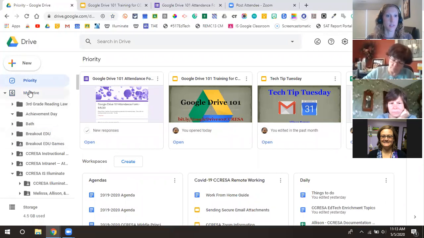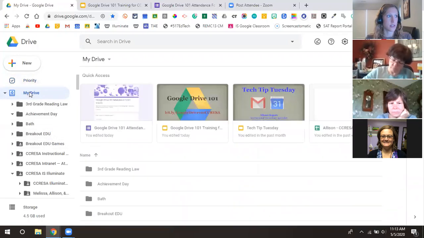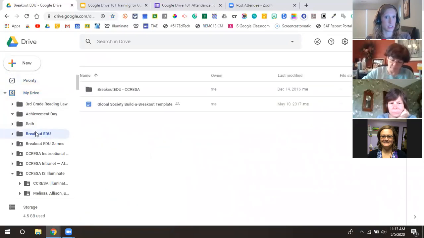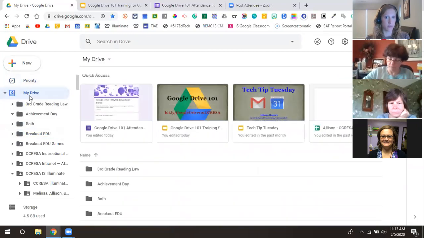So we're going to live in My Drive today, and we are going to walk through how to create some files and some folders just to help you get organized. Okay, so the best rule of thumb when you're creating a folder to start is you always want to be in My Drive, or if you're creating a subfolder, you want to be in the actual folder that you want that subfolder to live in, right? So just be very aware of where your cursor is when you create a folder.